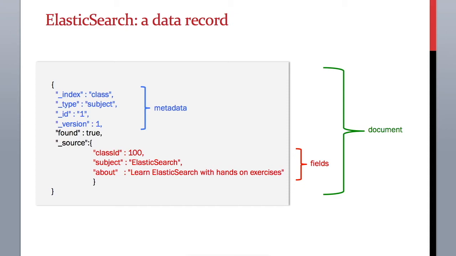After metadata, you'll also find something called underscore source. This is where your field's actual data is stored, and it is in the raw format in which the data was added into the document. For now, you can ignore found. We will discuss it when we talk more about queries in Elasticsearch.